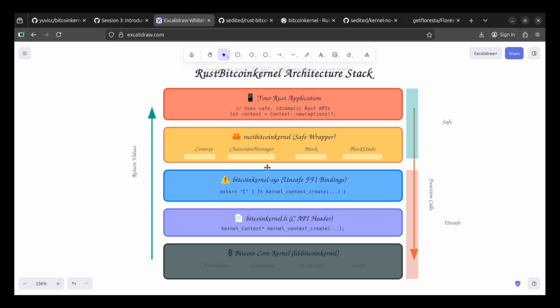That's the main idea. If you have any project in Rust, or if you're familiar with Rust, you can experiment and just use this safe wrapper. This is very safe. You don't need to think about any of this part. You just need to go through the Rust Bitcoin kernel docs, and you're good to go.